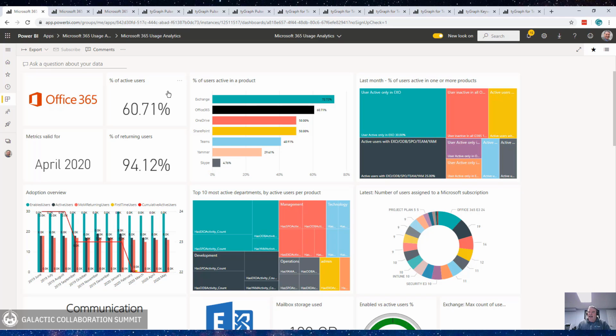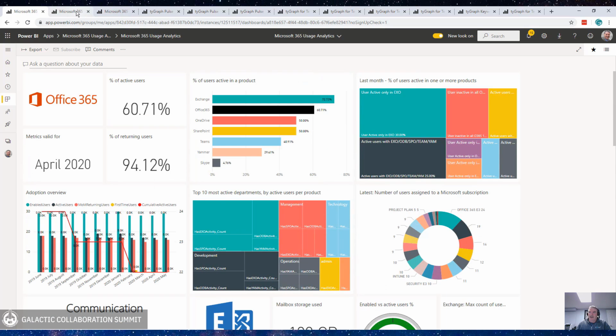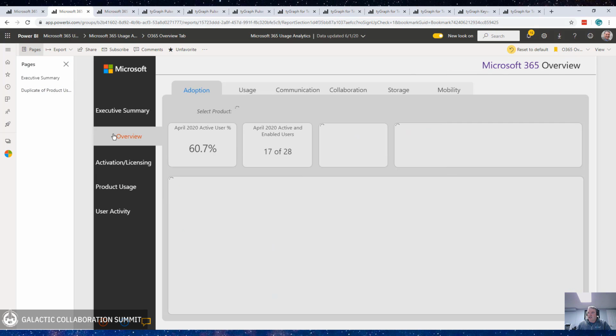So as I mentioned, usage analytics has gone through both naming and branding changes. So if you're looking at this, you are in the wrong spot. This is the older version of Microsoft Usage Analytics. So I'm going to jump over into what is now the new Usage Analytics reporting. And as you can tell, cosmetically, a lot nicer to look through. You have some really good executive summary dashboards and some proper methodologies for looking at this information.